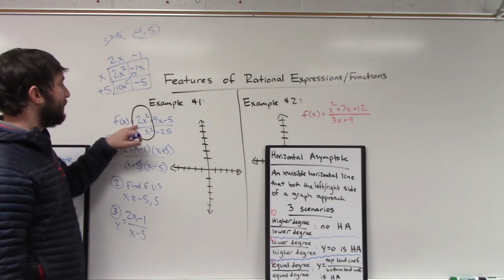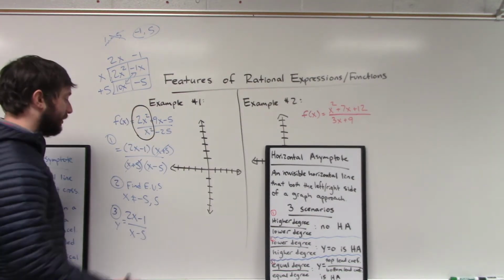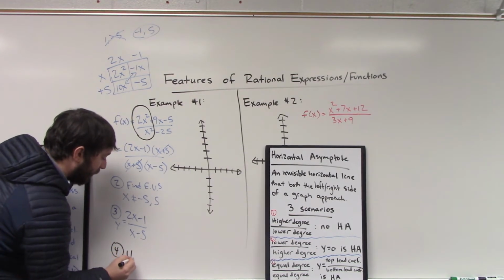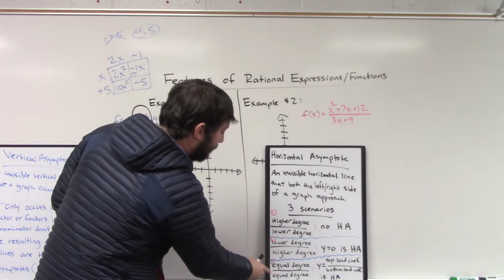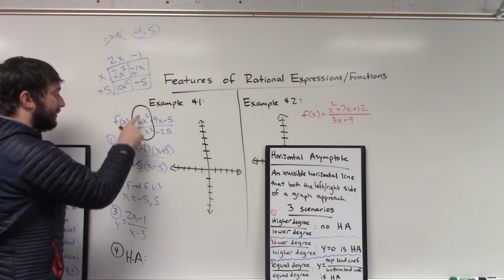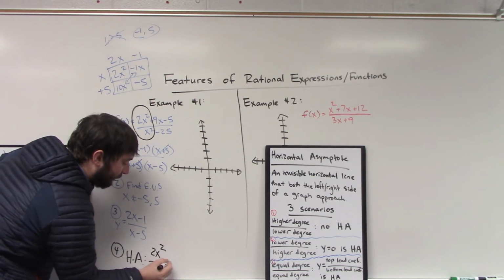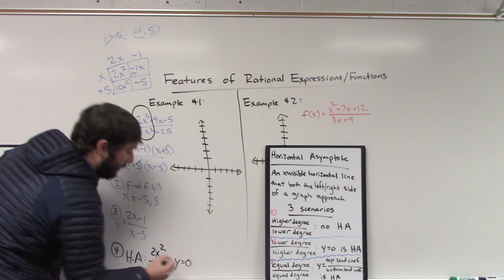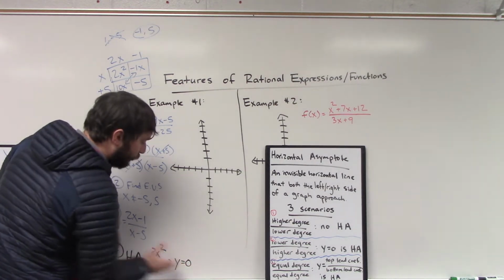First term on top, the degree here is a 2, as well as on the bottom. So in this case, to find our horizontal asymptote, write this down here. To find our horizontal asymptote, we see that we have equal degrees, top and bottom. So all we need to do is divide these terms. 2x squared over x squared gives us y equals 0. That is going to be our horizontal, sorry, not 0, 2.